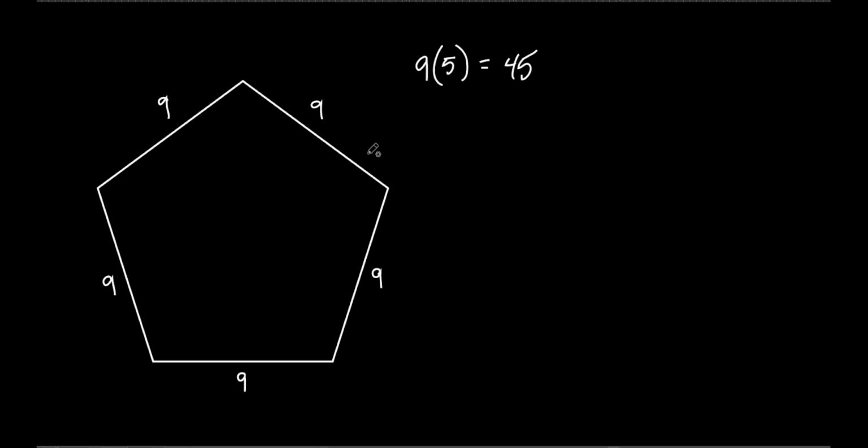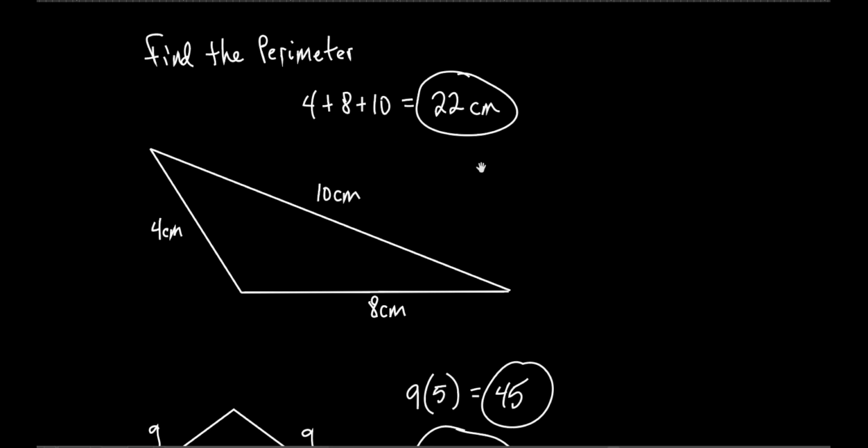They didn't give you any units here, so you don't have to worry about units. You just put 45 and circle it, and that's all there is to it. Technically, you should put perimeter equals, since they asked you to find the perimeter. That's probably better. Did I do that for the last one? Probably not. I should have put perimeter equals, and then my final answer should have been P equals 22 centimeters. So that's probably a better way to write the answer.